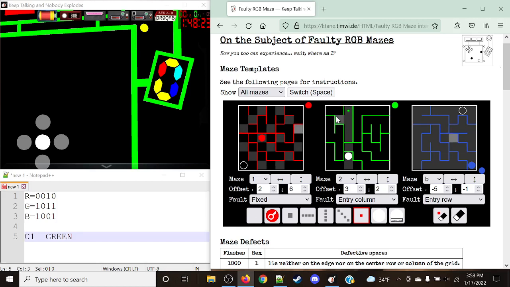A lot of it is probably going to be reliant on this space, and it's going to loop back around to this part here. So can we get from the green maze to the blue maze to the red maze and get to one of these two positions here? That is the tricky part of this question. So let's figure out what we can do.